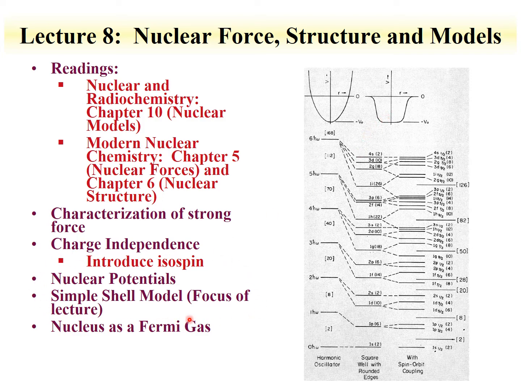The shell model, we'll call it the simple shell model, is the focus of this lecture. We're going to use the shell model to determine spin and parity of nucleons. We'll also understand through the shell model, as we discussed in fission, why isotopes tend to go towards doubly magic, so tin 132. And then finally, we're going to end this lecture with another brief example of a model, a Fermi gas model. The shell model would be for describing a nucleus that is in a non-excited state, where the Fermi gas describes a nucleus where all the nucleons are at excited states.